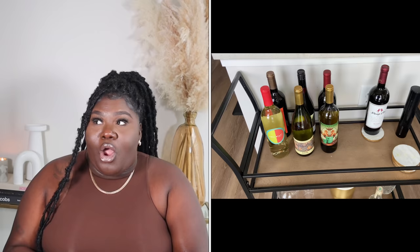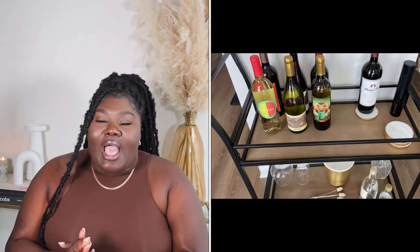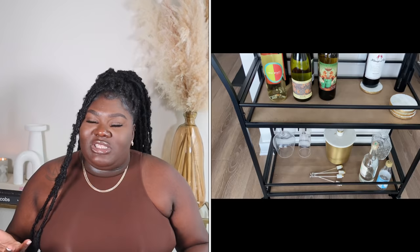Next up is my bar cart. I knew I had to have one. I looked on Wayfair, Overstock, and then finally tried Amazon, and I did not think I was going to like it as much as I did. It is the cutest thing — it fits my home perfectly. It's two tiers, holds everything I need, and has a wine glass holder that hangs from the top. It looks so cute, so expensive, and I believe it was only about $89. They have it in gold, silver, and mirror finishes.